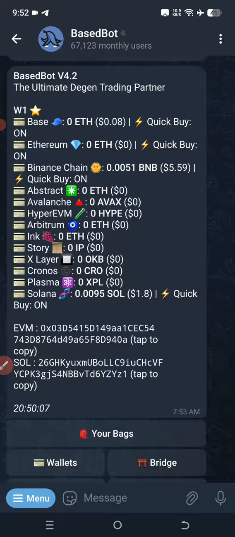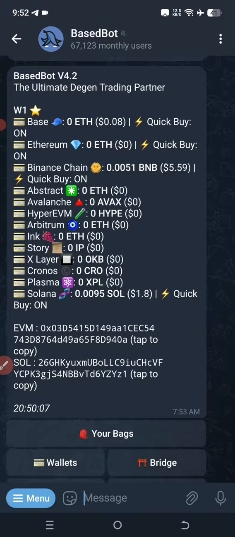Now, the first reason why we use a bot is because we want fast transactions regarding buying and selling. That's the first reason. So if you want to buy fast and sell fast, you want to beat 80% of people out there who don't use bots, you need this, right? Because bots actually beat the manual buys. Before you are done buying manually, someone with a bot would have entered already before you do. But that's just the normal thing that we know about using bots.